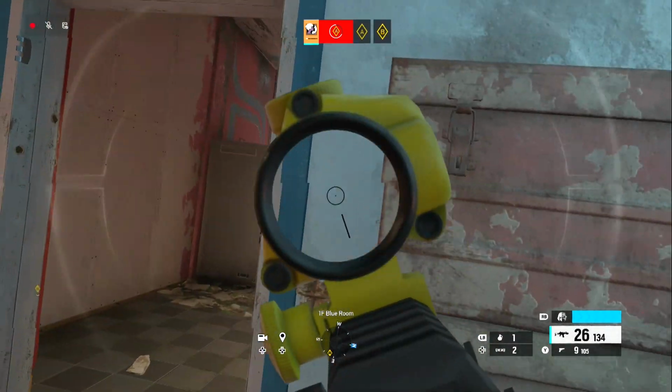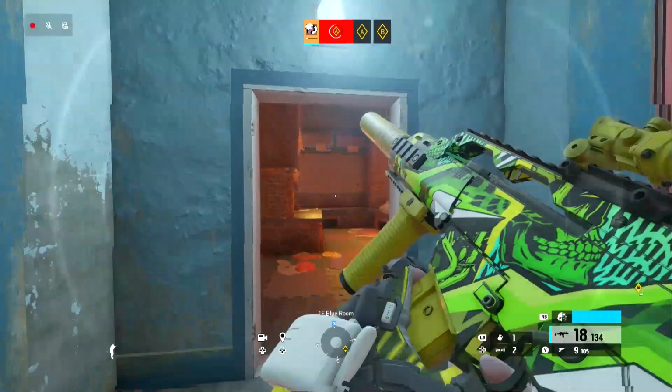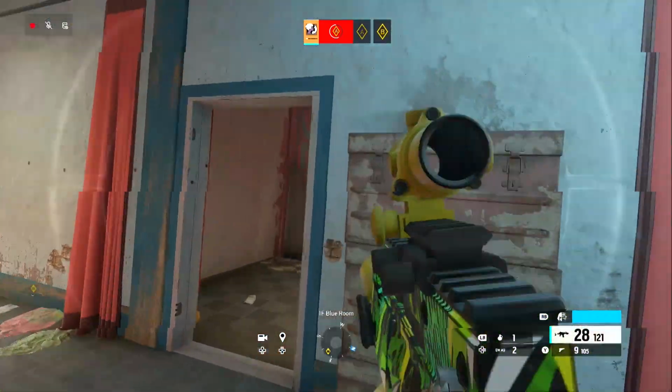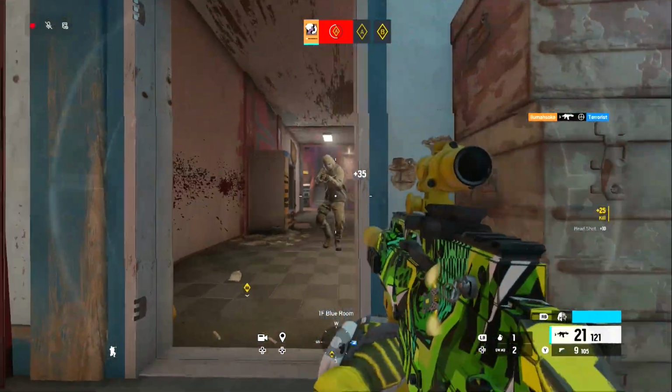See, again, there's your quick peeks. You can just practice them on doorways and stuff like that. Pre-fires. Aiming. Crosshair placement. My crosshair placement's head level.